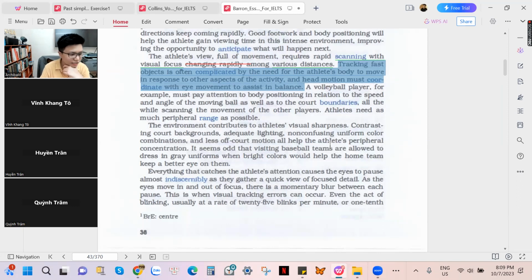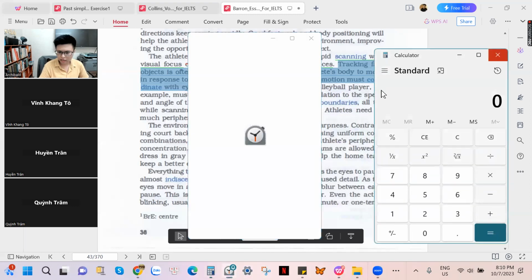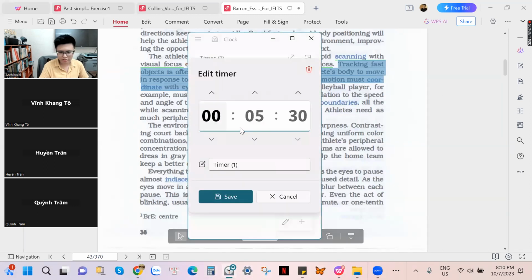Before I come to the next sentence, I need you guys to look at the second sentence in 3 minutes. And after 3 minutes, I'm going to continue teaching because I need you to follow the meanings of the next sentence first. Although I have already given you 10 minutes, I still need you to look at the next sentence before I come to it. All right, so please look at the next sentence. Oh, it's not the calculator. Sorry, in 3 minutes only.